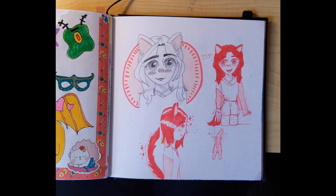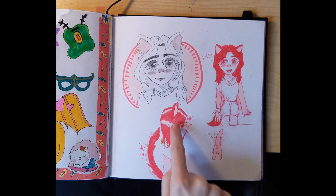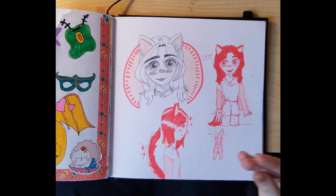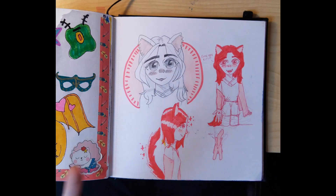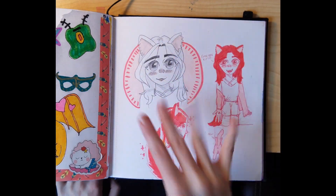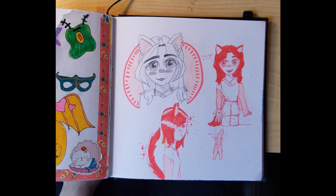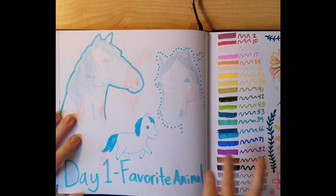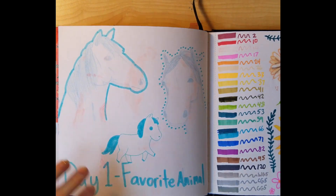Then this is another OC of mine — this was a very experimental drawing because I never drew eyes like that before, and I loved it so much. But now I'm trying to take a step further in my drawing journey and make a new art style, because I never seem happy with just one art style. I kind of get angry looking at this page because I'm like 'I wish I could draw her that cute now,' but when I draw her now it just doesn't look as good.